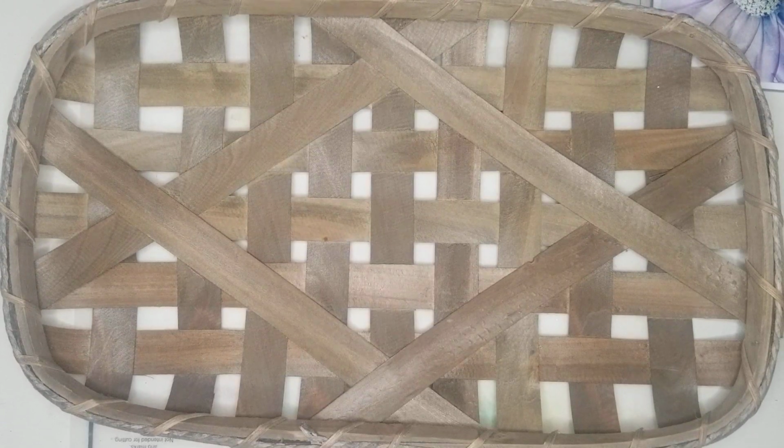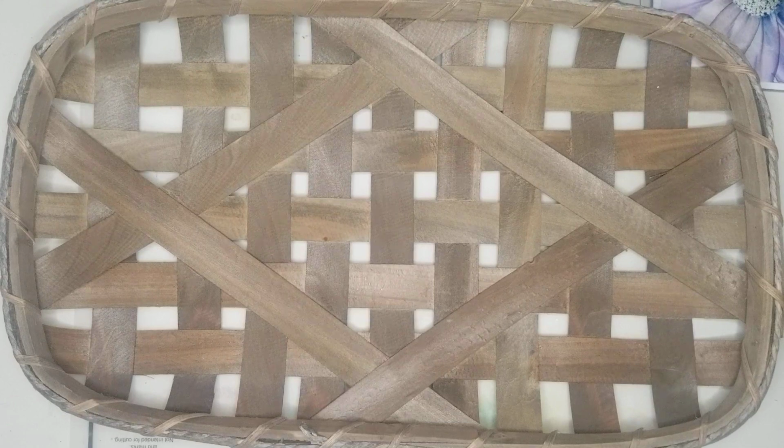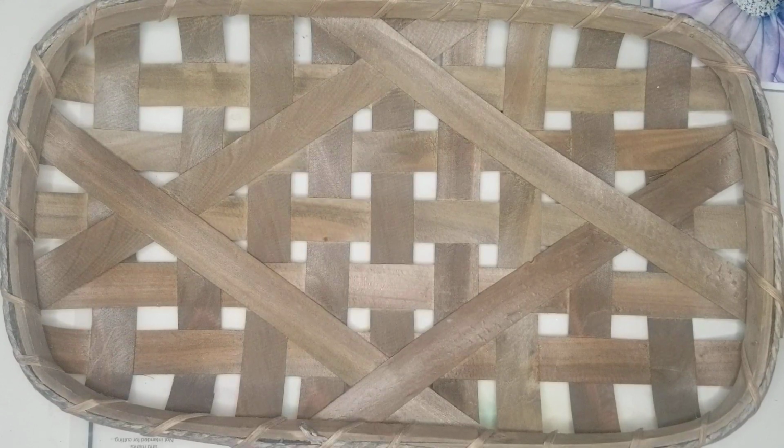So the first thing I want to tell you is that when you're working with alcohol and alcohol ink, you need to work in a very well ventilated area because of the fumes. You can also do a little research and find out what type of mask would be best for working with alcohol ink, or you can make sure that you have, like I said, good ventilation, open windows, a fan to blow the fumes away from you. But I do recommend that you do some research and find out what mask would be best for your personal use. All right, so we've got that out of the way.